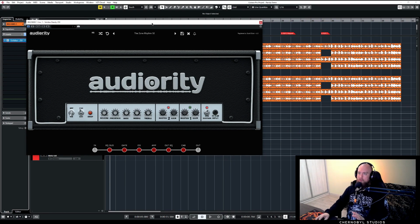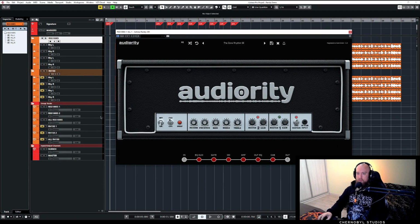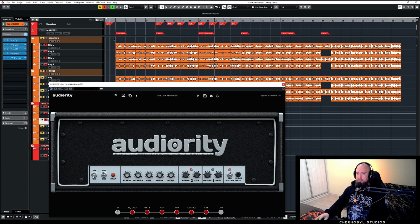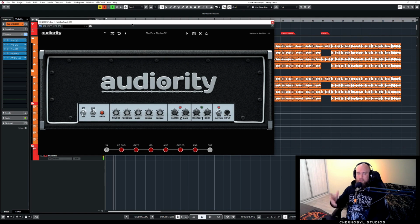So let's go a little bit more into detail about this amp simulator. Let's just solo this for now. I don't want anything else playing, and let's listen to this. So you can definitely hear the Dimebag Darrell tone characteristics there. It's not his tone, of course. I didn't try to recreate it, but you can. That's there. You can definitely understand where that solid state mid. Yeah, I don't want to call it warmth because you guys will kill me, but you can just feel that and hear that it's a bit different than a regular tube amp.